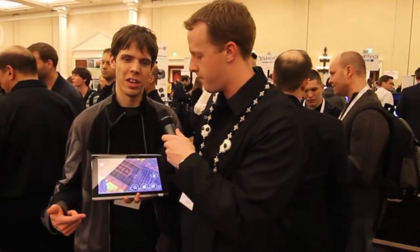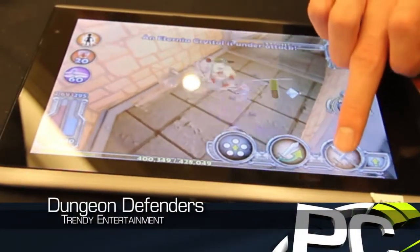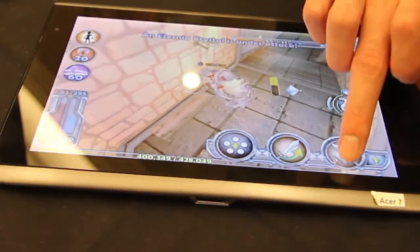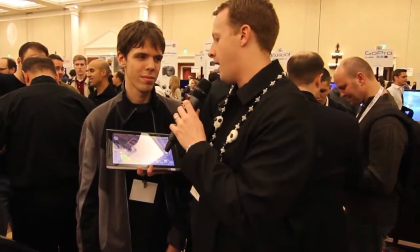This game is Dungeon Defenders. It is developed for the Tegra 2. But unlike most mobile games, it's also developed and running on the PC, the PlayStation 3, and the Xbox 360. What's really special about the Tegra 2 is that from a traditional game development standpoint, it's powerful enough to run the same game you'd play on your home console — now on a mobile device. That enables all versions of the game to run online simultaneously so everyone can play together. You can have a guy on the 360 and a guy on the couch playing on his Tegra tablet at the same time.